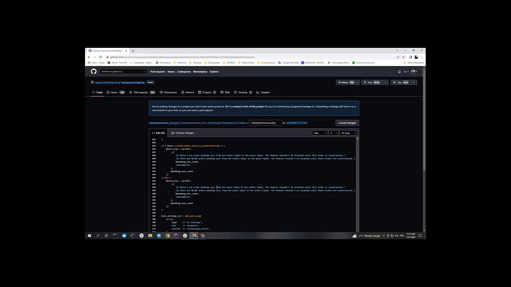There's an order pending sync from the posts and the orders table to the orders table to the post table. This feature should be disabled until the order is synchronized. Pending sync from the post table to the orders table. And interesting. So the only difference here is the position of posts and orders.